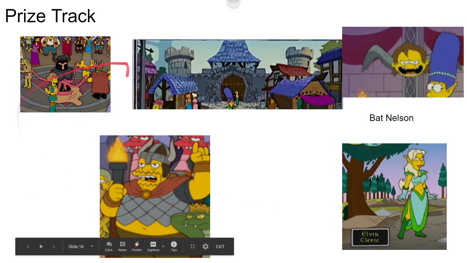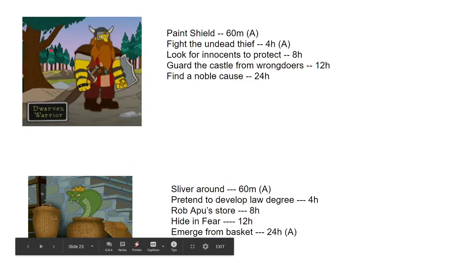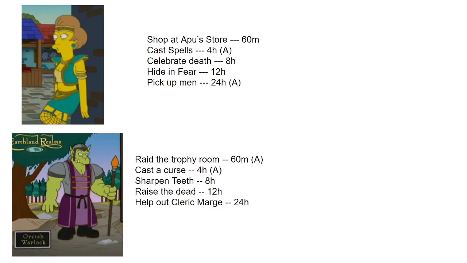This one. Okay, maybe that could be that for her then. Anyone who's got that: hide in fear for 12 hours and then pick up men for 24 hours. It'll be an animation of her leaning against one of the stores and kind of whistling or something. I don't know.